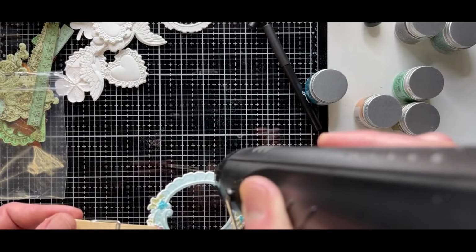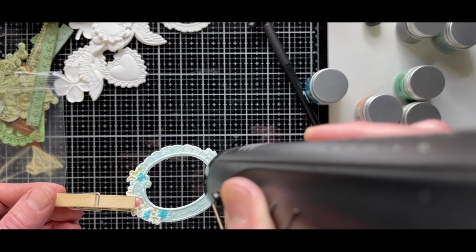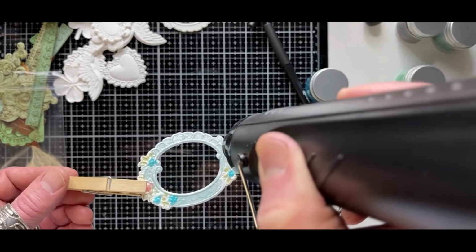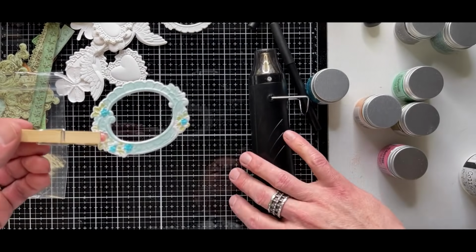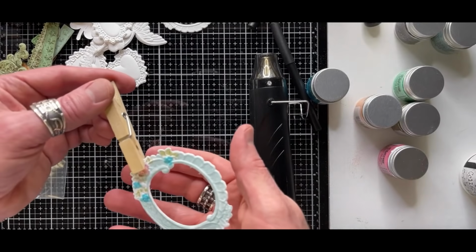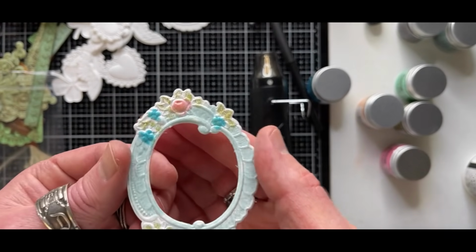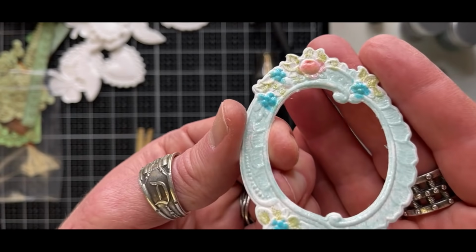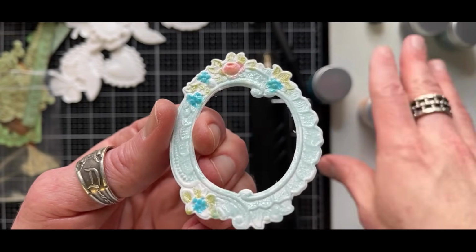If you don't see shine, just because you went over it with the heat tool doesn't mean you gave it time to emboss. Now, if you're new to embossing, I'll tell you this as well. If you over emboss, meaning you want to make sure it's really, really cooked, okay, embossing powder is plastic, and when you heat it, it becomes fluid. And if you overheat it, it will become so fluid that it will actually soak into the paper.